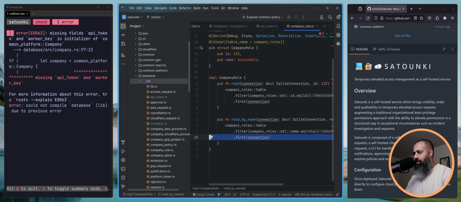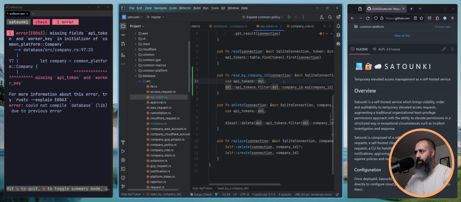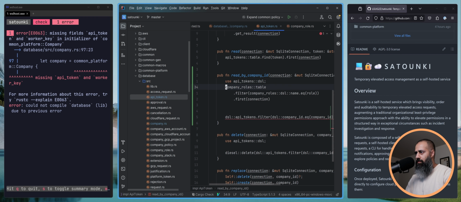It's first, all right. So we need to do something like this. I'll just yoink that for now. So we're doing API tokens, filter. Wait, was that also? No. Do I need to do a join here? I probably do.